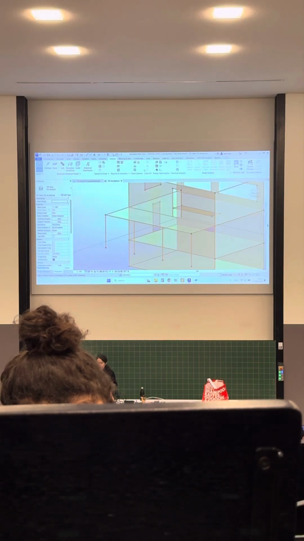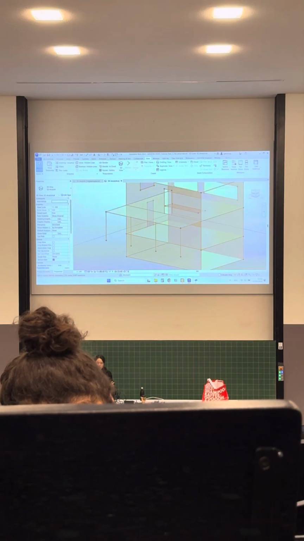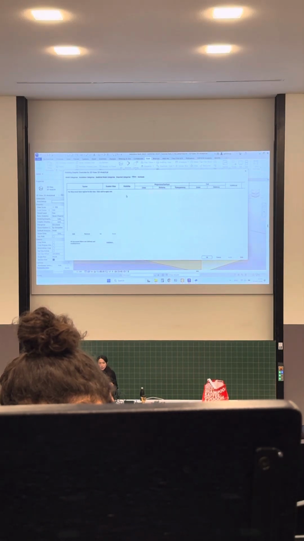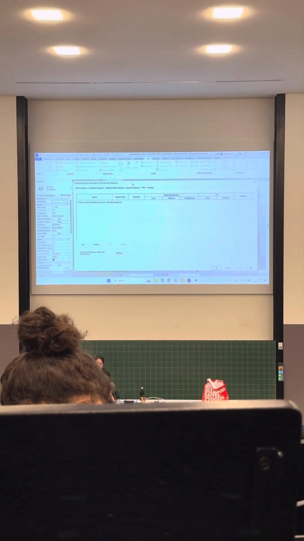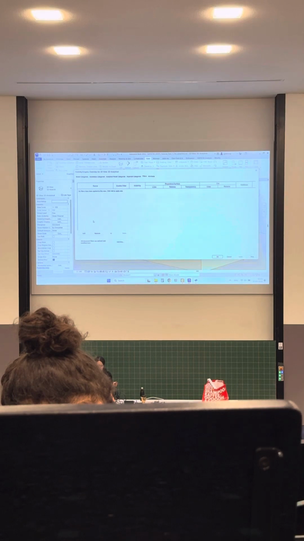So yeah, let's go and see how to find if a node is unconnected, for example, or again if you have to give a boundary condition to it. You go into the view again and to visibility and graphics, and what we're going to do here is create a filter. This is very advantageous for structural analysis, just to check that your nodes are all complete and your structure can statically be used later.